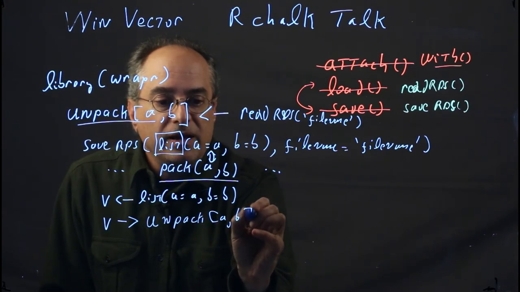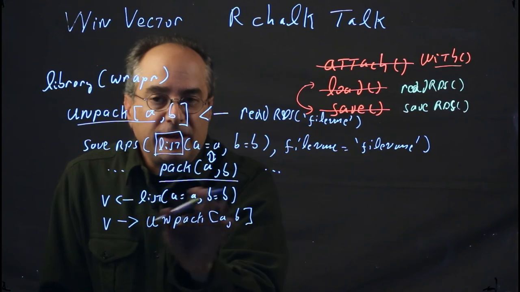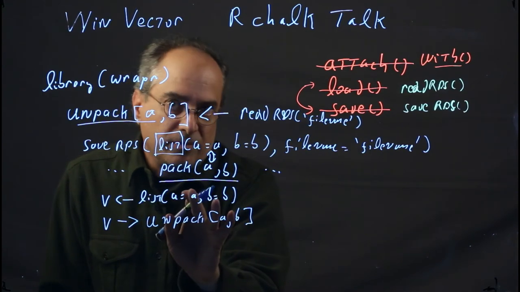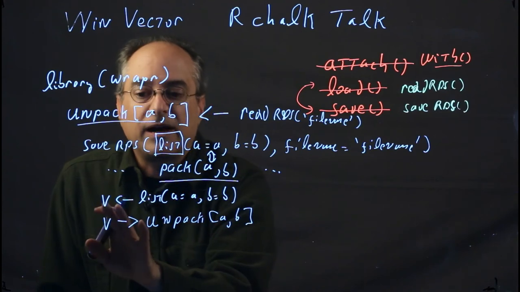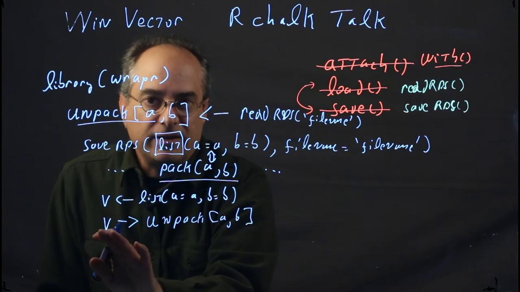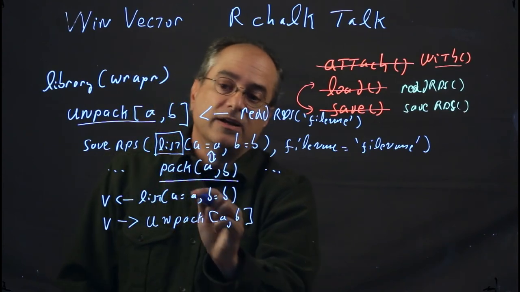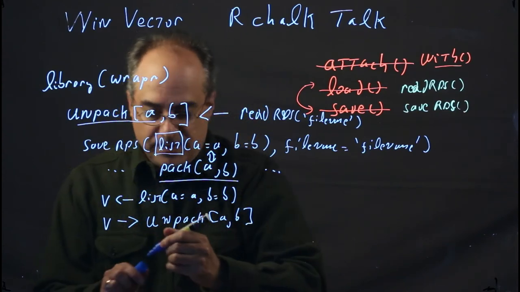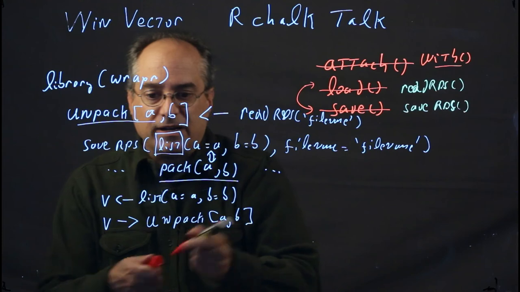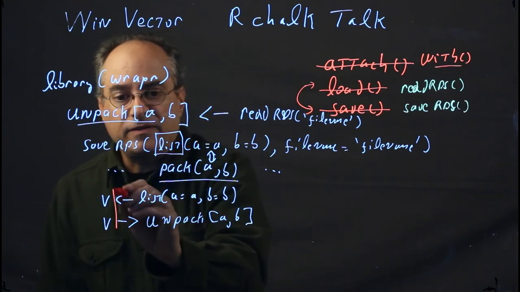This takes elements from the environment you're working in and copies them into a named list. This takes items from the named list and unpacks them into the environment you're working in. In this notation, the arrows are reversed. We have a nice co-adjoint or almost inverse relationship—basically reversed or co-arrows.